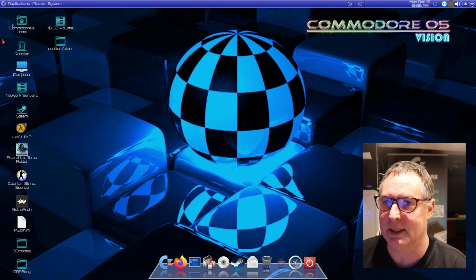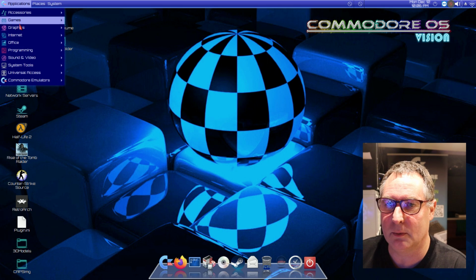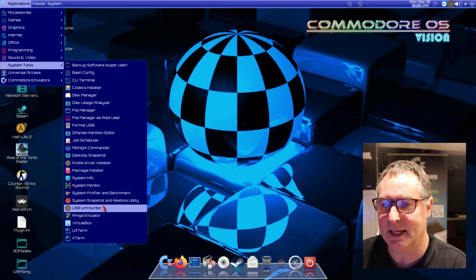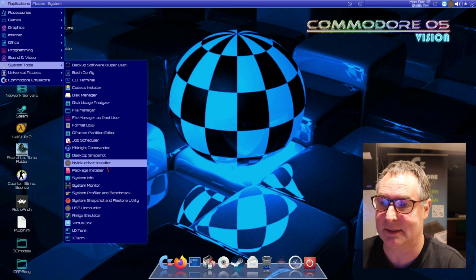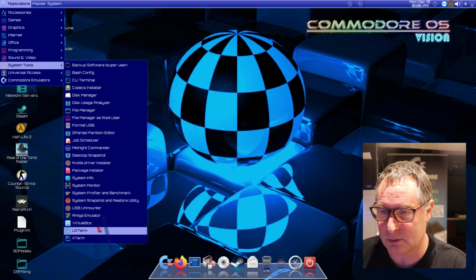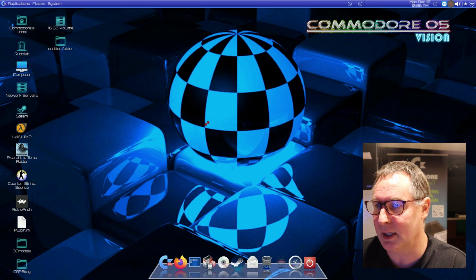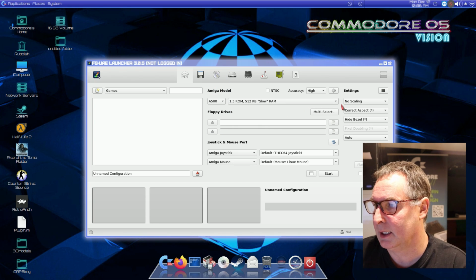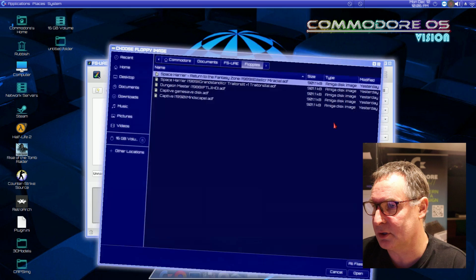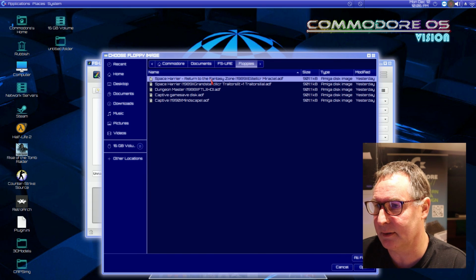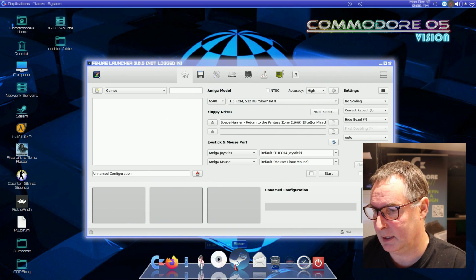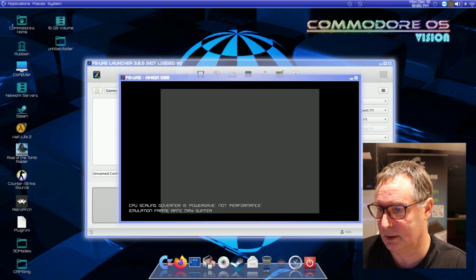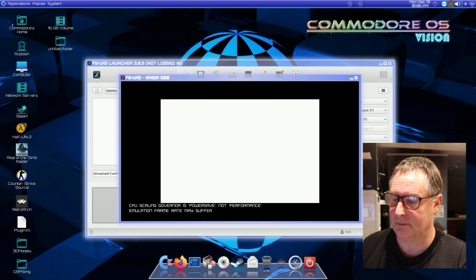So we're in a new workspace. What we're going to do now is go to system tools. Again, everything's out of place at the moment. Leo's got to move things around. So this is the only way we can get the Amiga emulator working. So we go to A500, and then hopefully I've got the ROMs somewhere. So space area. So let's click start, and hopefully it will start and load.